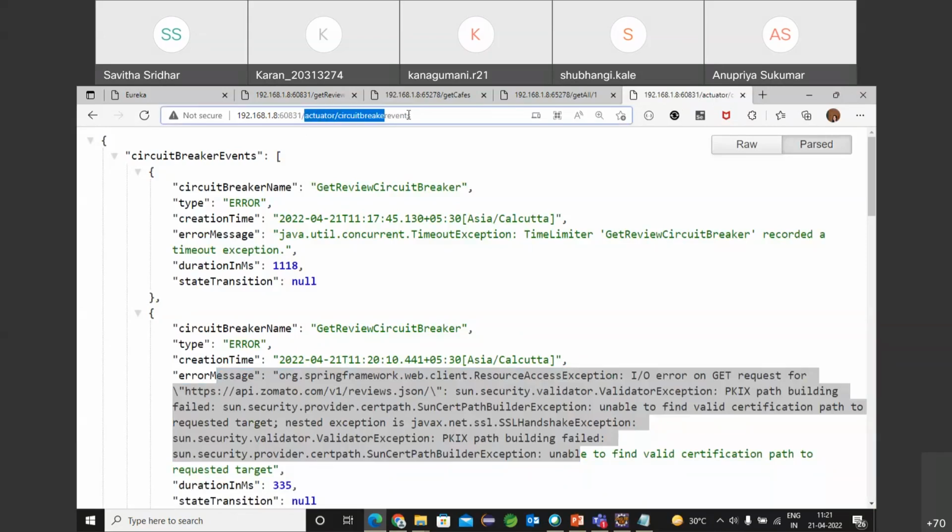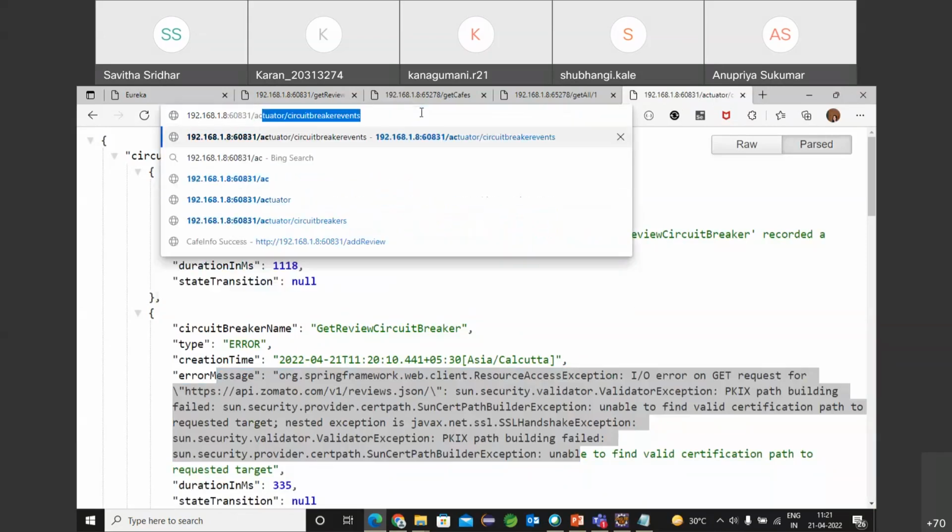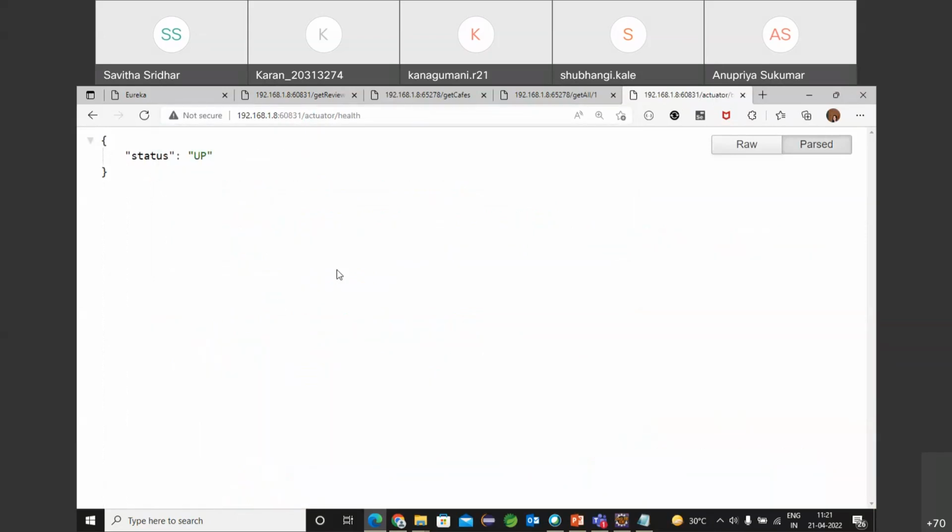Here, even the actuator/health, you can see that at present there's only this regular status that it is showing. So this is more than enough. But again, depending on certain endpoints, it might start showing you more details about a particular app.